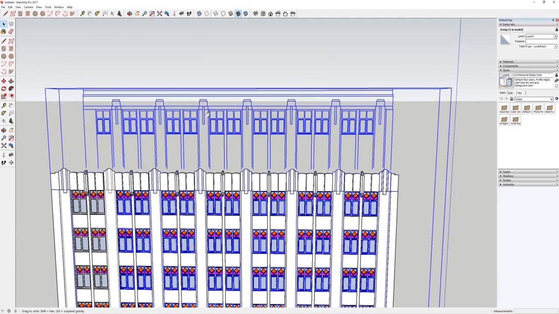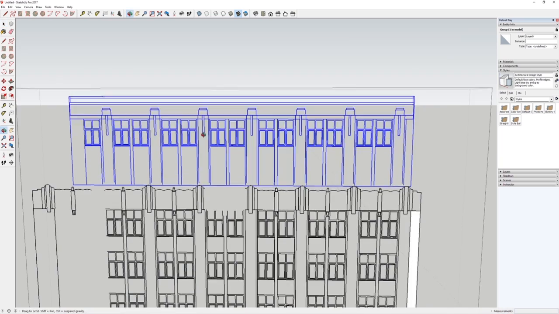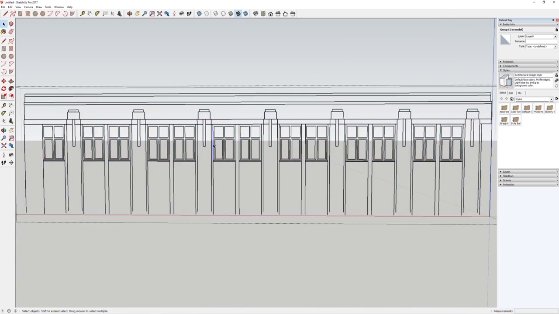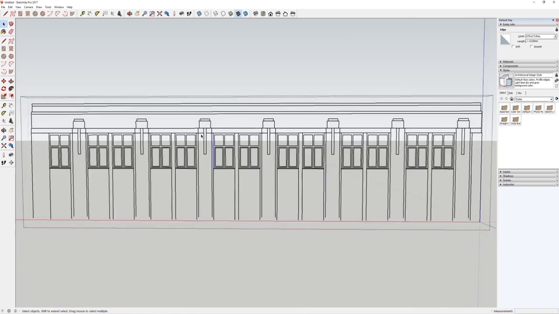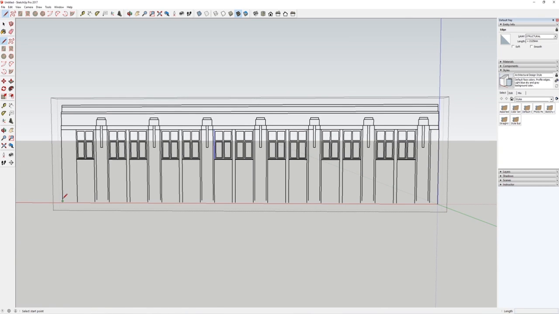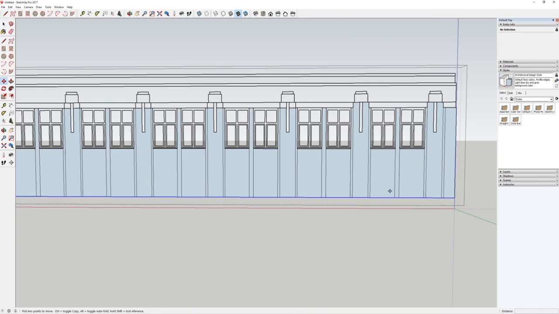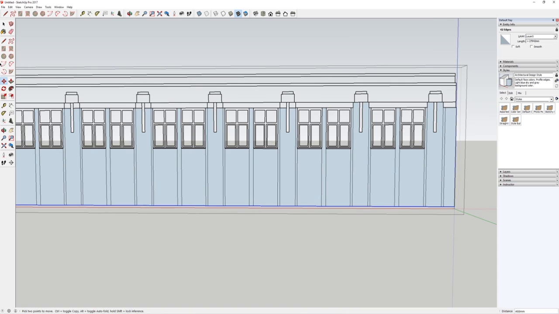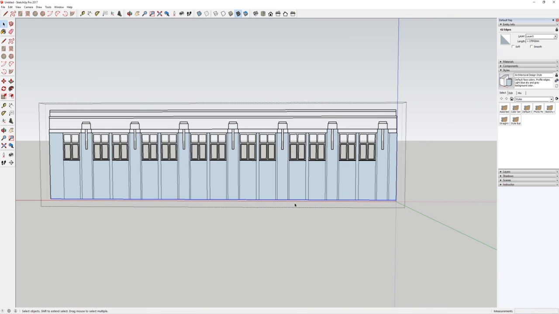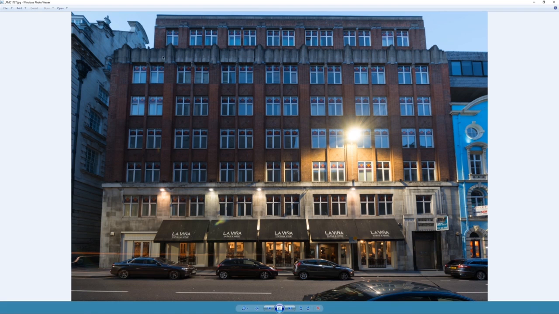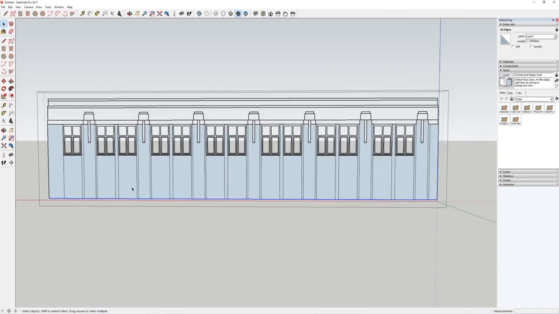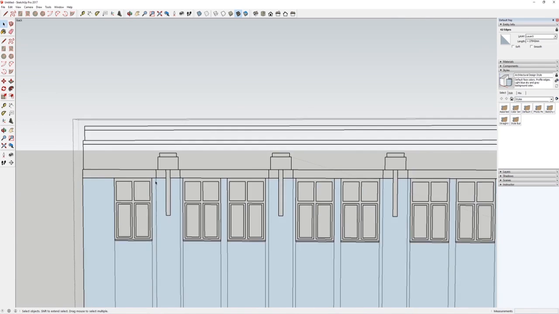And then if we just finish off with the upper level, just strike a line across there just to make sure that it's all captured. We can just delete that bottom run there and then just bring that down. Doesn't have to be too accurate where that finishes, because as I say, the bottom section of it is missed off the photograph anyway, so we don't have to worry too much with that.